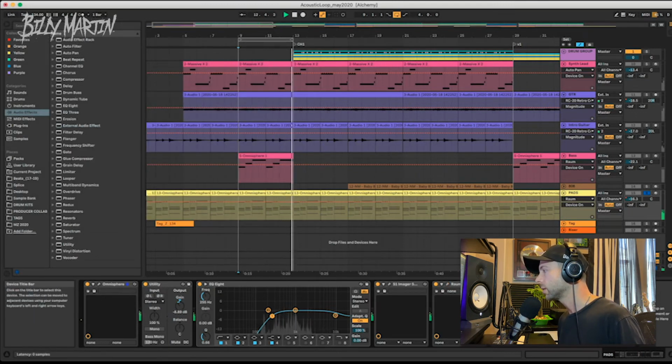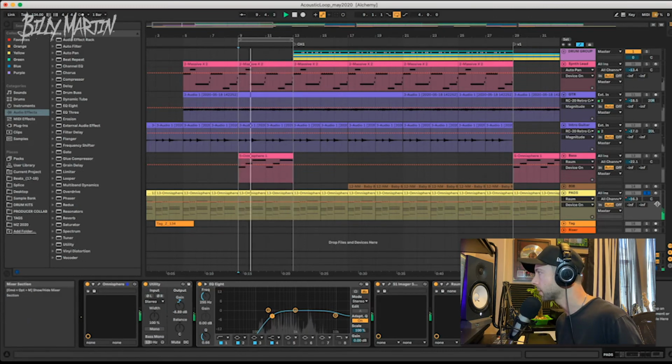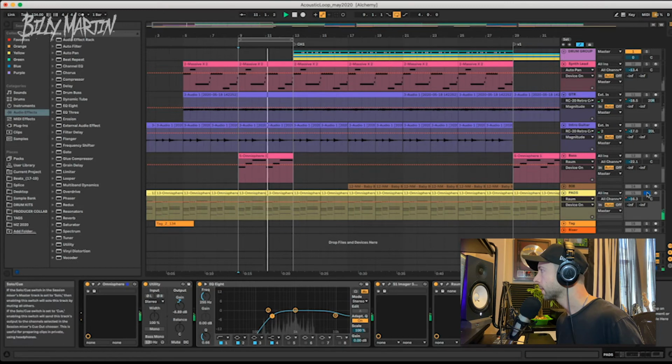And then here there's the auto filter. I have it automated at some point throughout the song to cut out all the high end from the sound. So that's not a sound we're hearing right now. That would come into play later in the song. And then I'll go ahead and bring everything else back in.